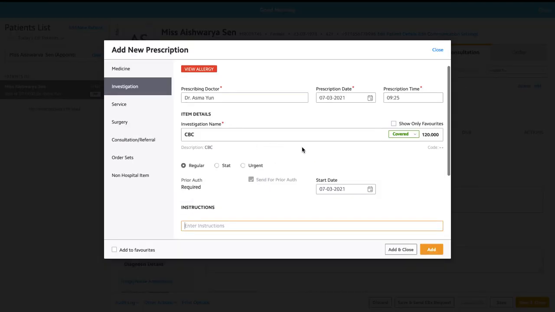In fact, the system is seamlessly interconnected with the insurance plan. So it will also tell you whether this particular service is covered or not covered under the insurance. As you could see here, it states it very explicitly. Now I'm just adding this service.